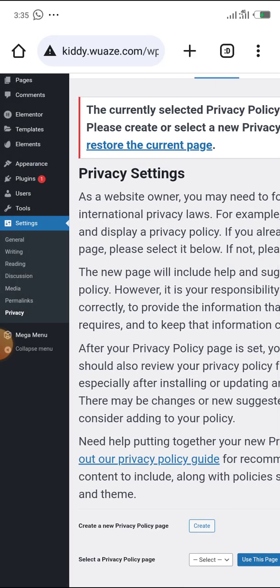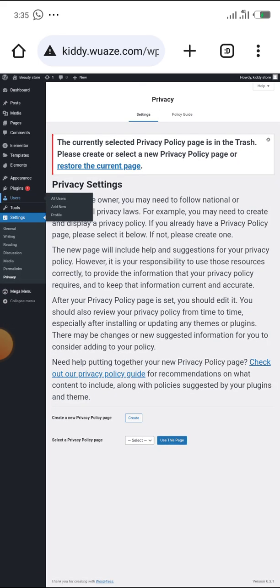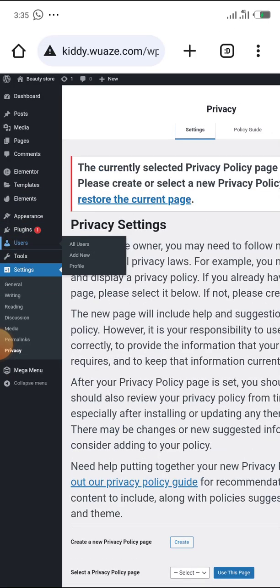Now the next thing I want to talk about is users. Users is talking about the people that have access to the back end of the website. In some of the earlier videos during the training, I talked about front end and back end. Where we are presently is the back end of the site.